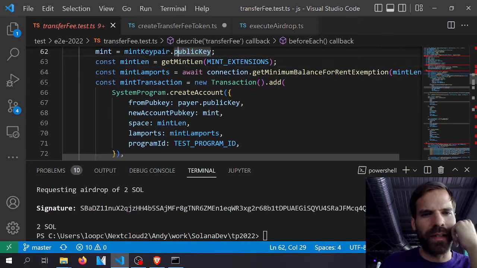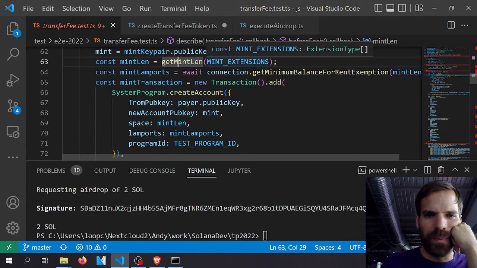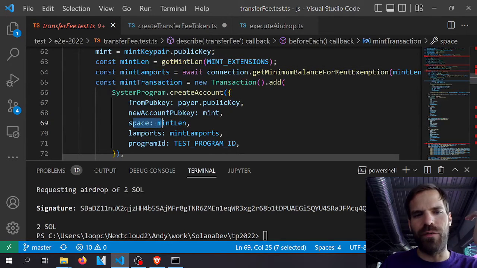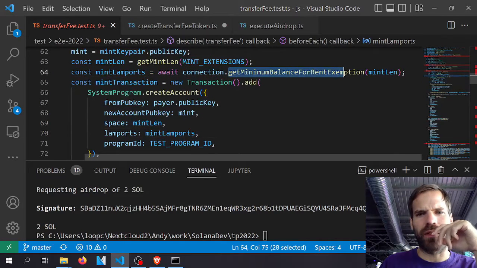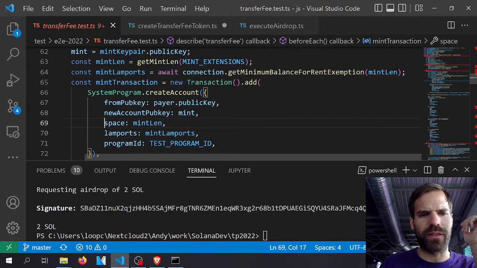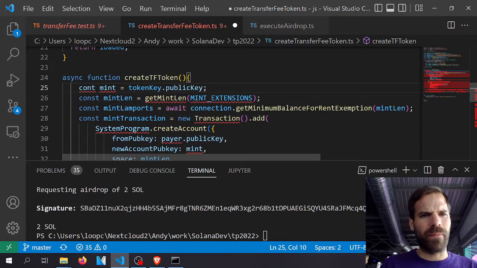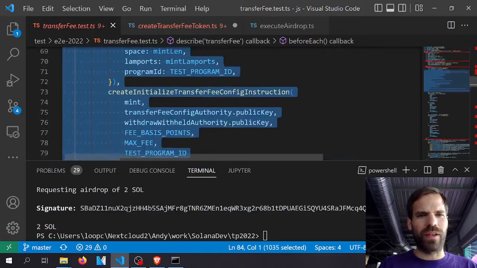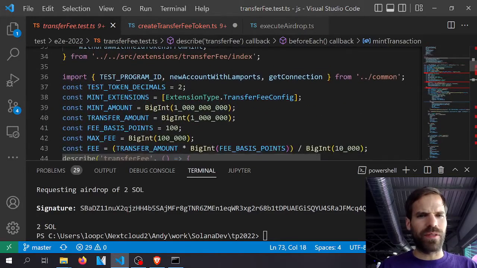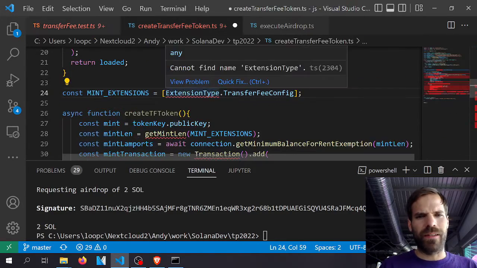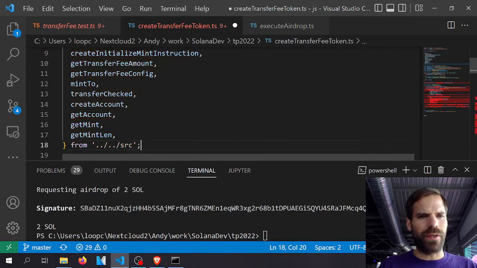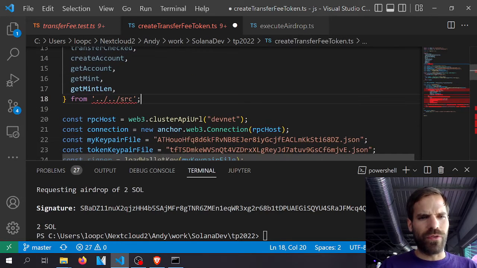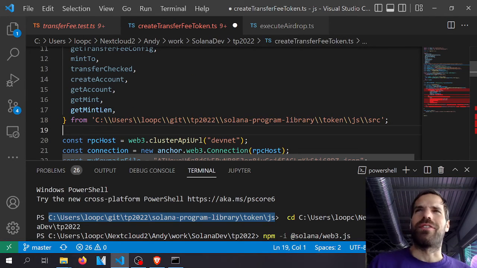Okay, the first thing we will need here is to find out how big the extension needs to be, because to allocate the account we need to know how much we need to allocate. Then we calculate the rent exemption balance for that space. We grab the mint. The extension type we need to include, we will import that from absolute paths because we can.